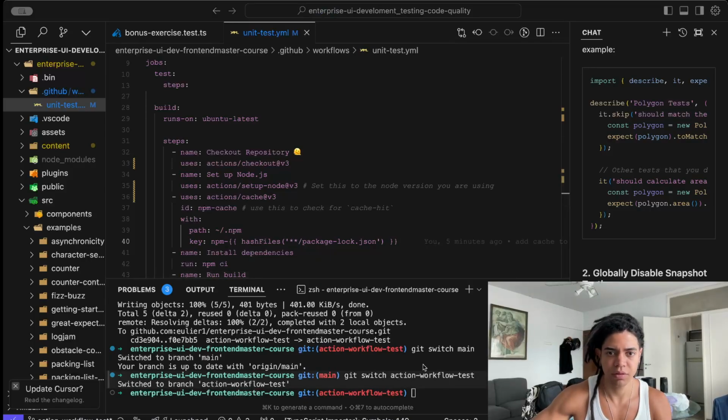Okay, so here we say, hey, change, exactly. So change the order, or update the uses steps order.